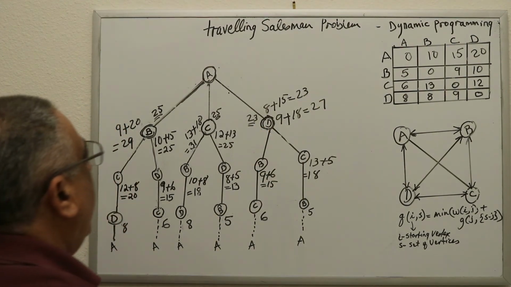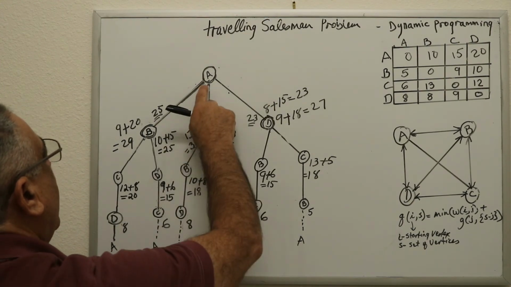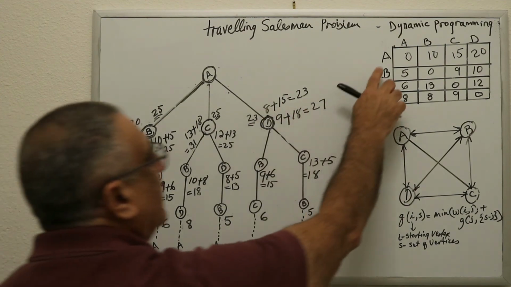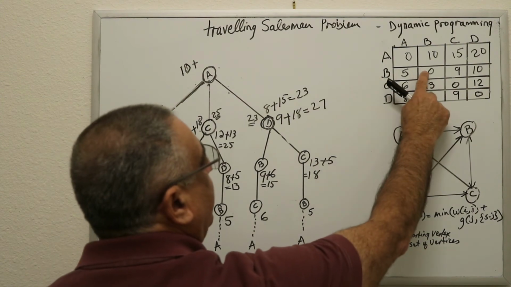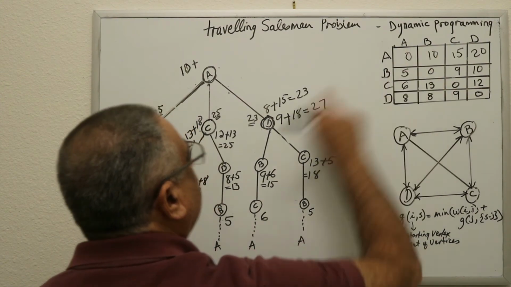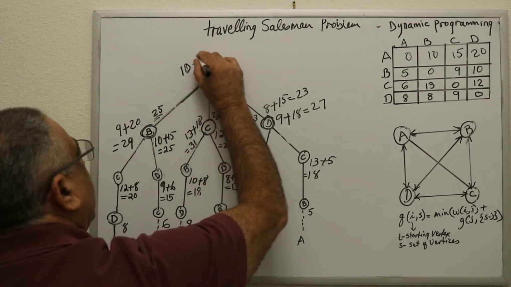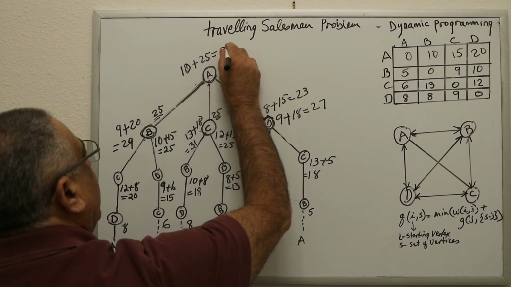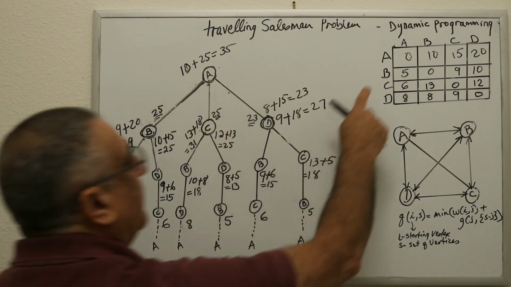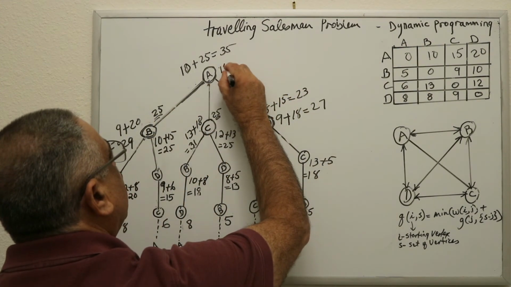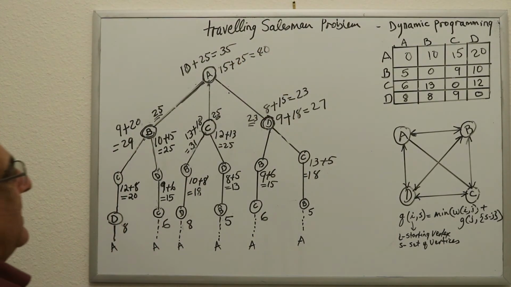See that? Now, all I have to worry about is now I'm backtracking, and this is where I started from. What's the distance from A to B? Well, A to B is 10. That's it, 10. Now, I'm going to take the shorter one, or the least cost. So that's 25. So that gives me 35. Okay? How about if I take this route? A to C. A to C is 15. So this is 15 plus 25. So this is 40. Okay, that's the second route.